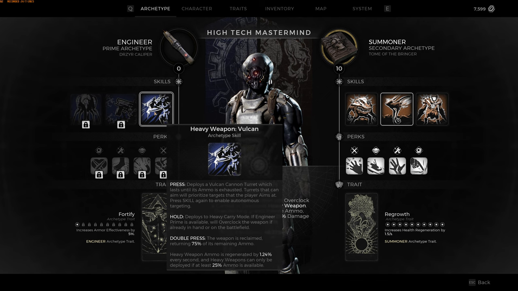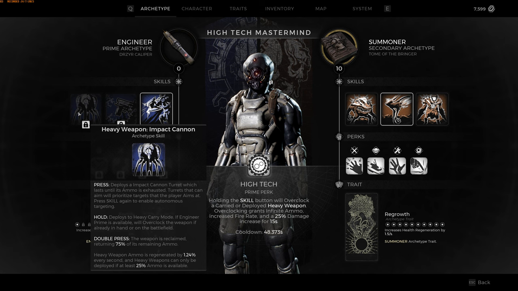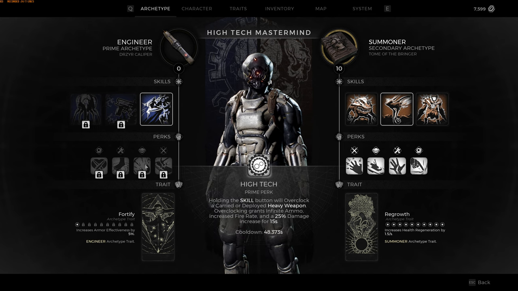Hold deploys to heavy carry mode. Double press, the weapon is reclaimed. So it is turrets. Or flamethrower turrets. Or impact cannon turrets. Traits: skill damage, heavy weapon gain capacity.